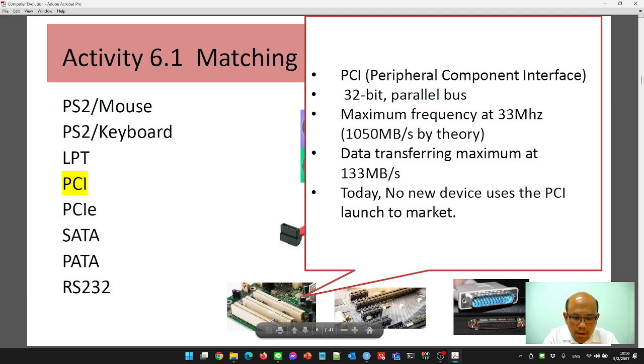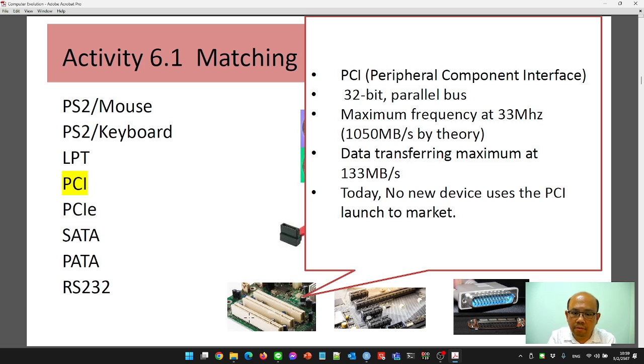This sends data in parallel, with a maximum of a 32-bit system, and it sends in parallel, so you cannot set or improve the speed or change the bit range. So the maximum frequency is only 33 megahertz.